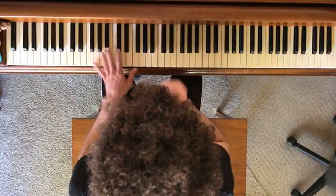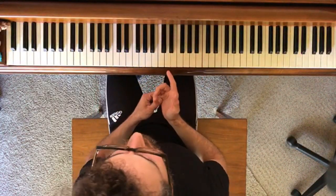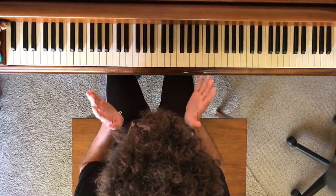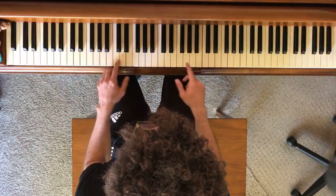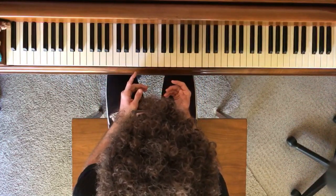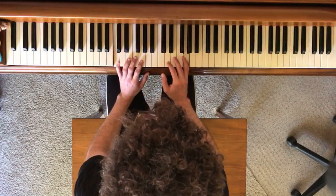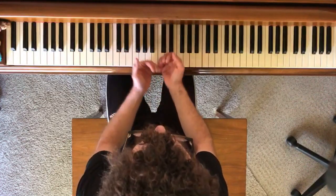Here's a cool exercise though for figuring out voicings that sound good in general. So you start with two arbitrary notes. Let's just say a fifth and an octave. So in C and G. And you figure out a voicing that fits within the context of that.